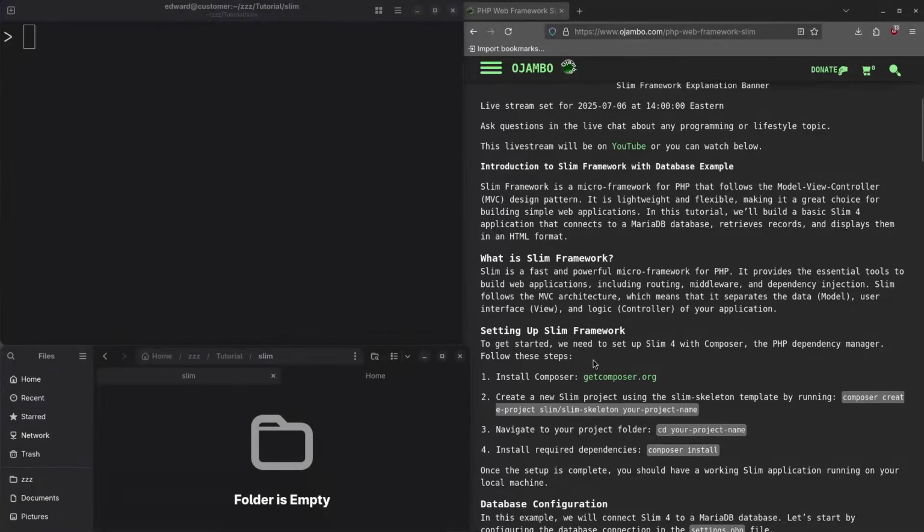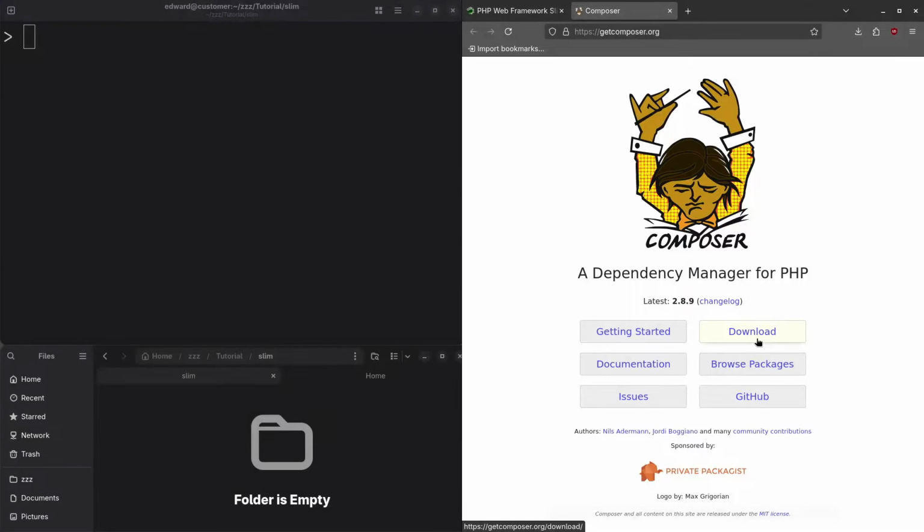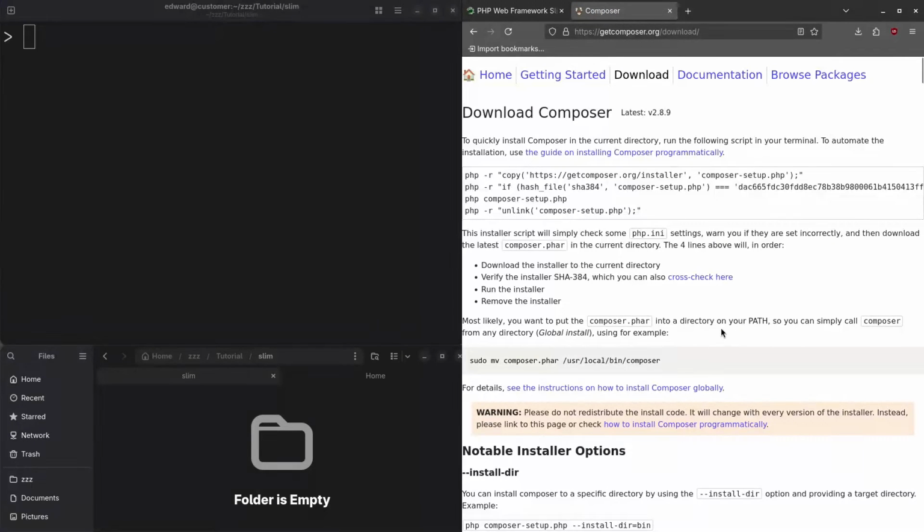Okay, so to get started, you need to have Composer. You can get Composer from this URL here, getcomposer.org. I'll tell you how to download it. As I said, I'm on Linux, so I can easily install it using, for example, I'm on Fedora Linux, just dnf install composer. The other ways you can install it, you can use PECL, and obviously you can also grab it using these directions here. There are multiple ways to install it, and those instructions are here.